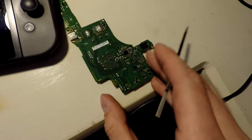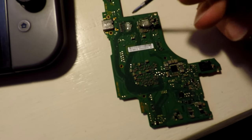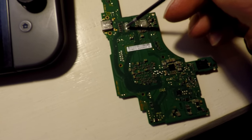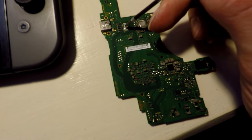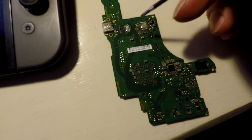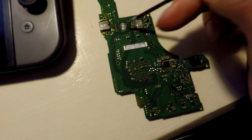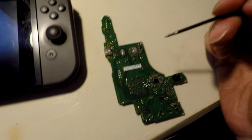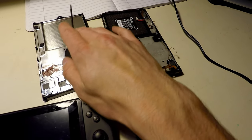So if we switch to the back side, I started probing around here. Each of these was bad. So what I did was I pulled this unit off here, this micro board. And the issue went away. I tried using a new micro board and I still had a short. So there's something else going on in this board. Basically, I chalked it up as a loss, but I learned a lot along the way, and now I have some extra parts that I can use to potentially fix others.